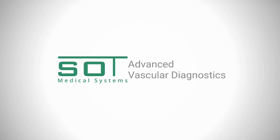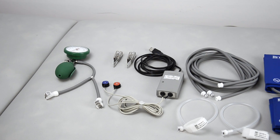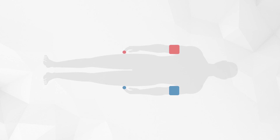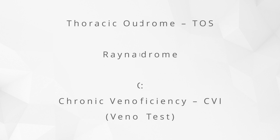The ANG BASIC ABI is an easy-to-use system for measuring ABI, TBI and pulse waves. It works with optical PPG sensors and blood pressure cuffs that are operated with a hand pump. This allows for a simultaneous measurement of the left and right side of the body at the same time for the most precise comparison. In addition, the system supports thoracic outlet syndrome tests, Raynaud syndrome tests or optionally chronic venous insufficiency tests.